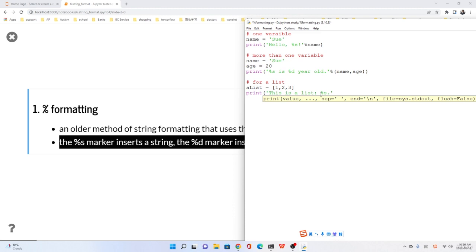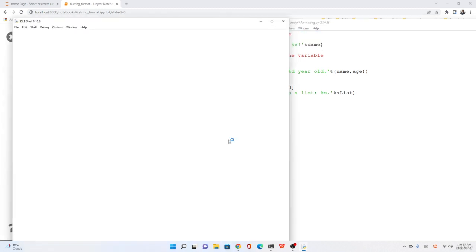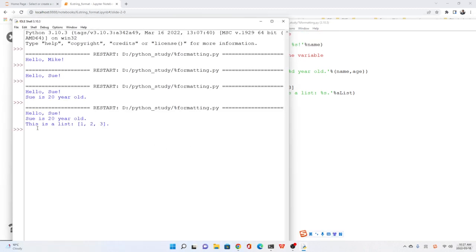Then we use percent and the list. Okay, let's print. Run it. You see, this is a list: 1, 2, 3.